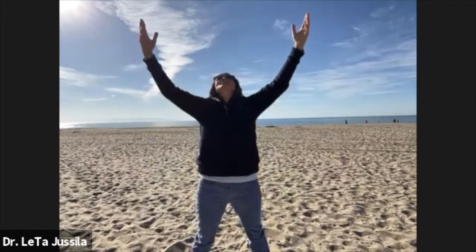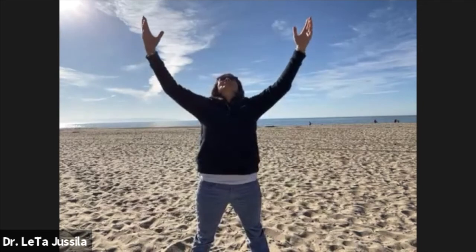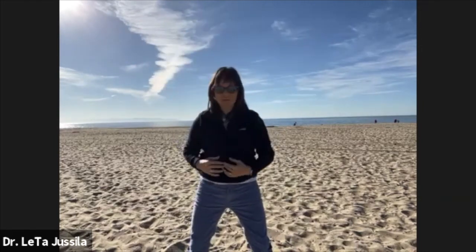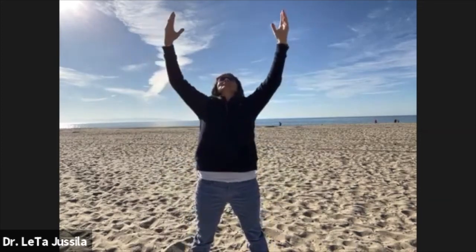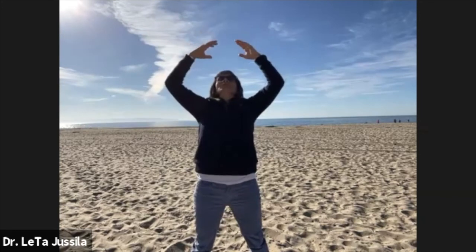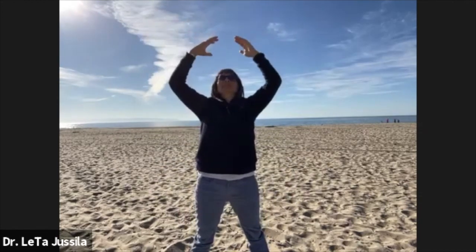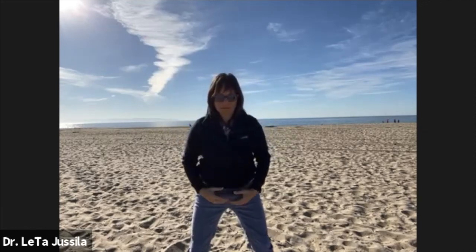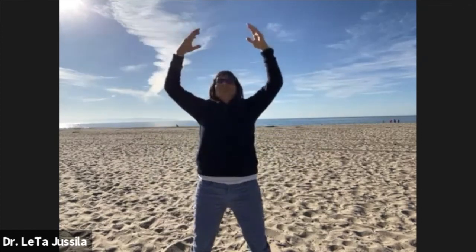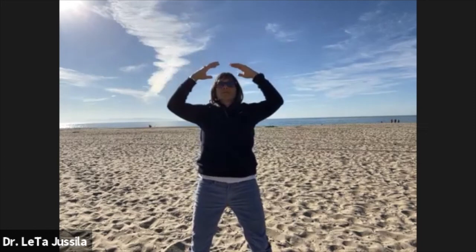So we're just breathing in, recognizing that connection, that relationship that we have. Being grateful that we don't have to do it alone. Good, purifying our heart, purifying our mind, purifying our soul, and purifying our body here, pulling down the heavens. Go back to that intention for today and for your practice. Good, hands over the belly.